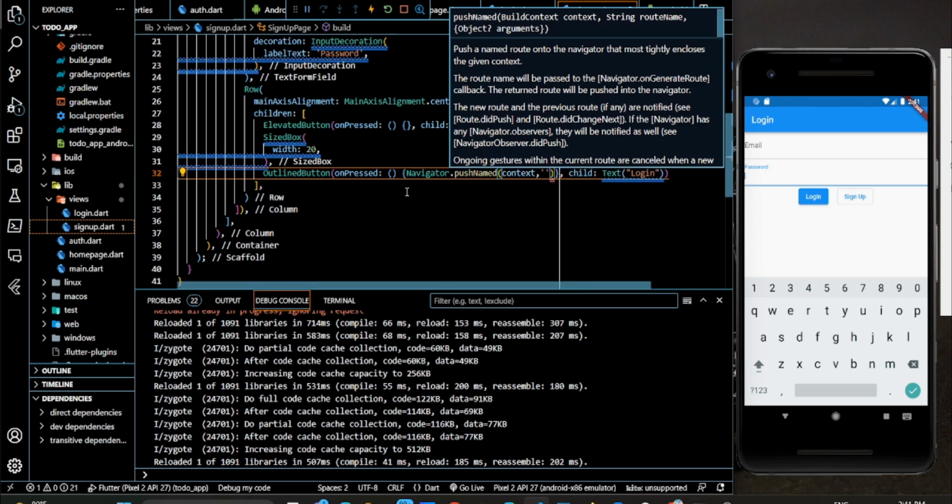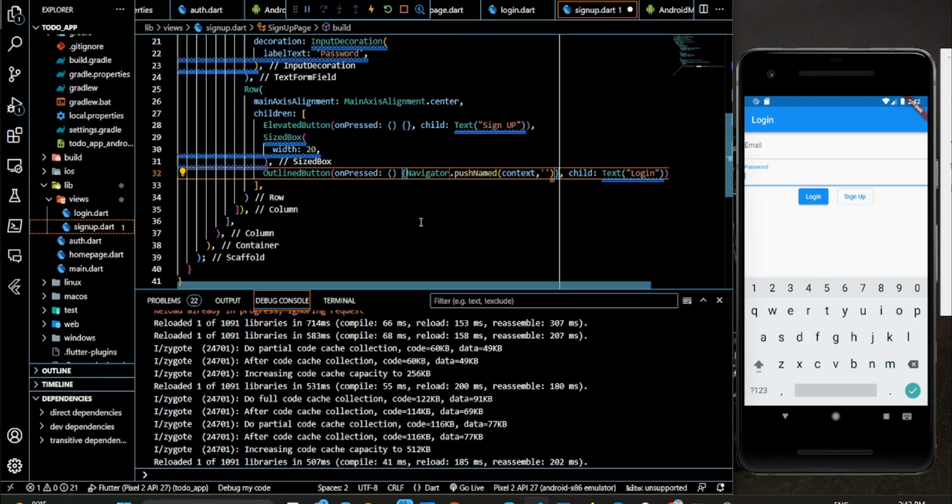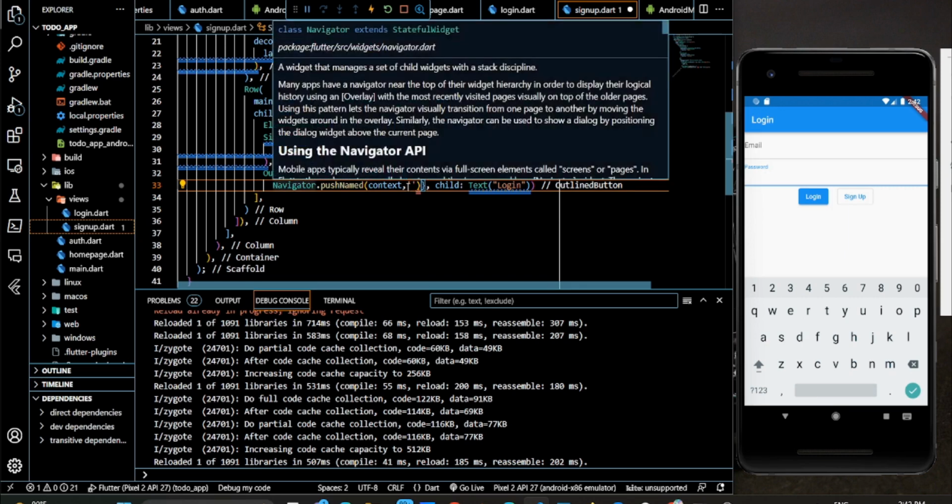Let's give the route. Okay, we are getting this, so let's change the line.